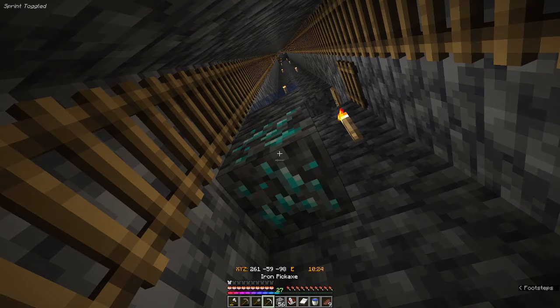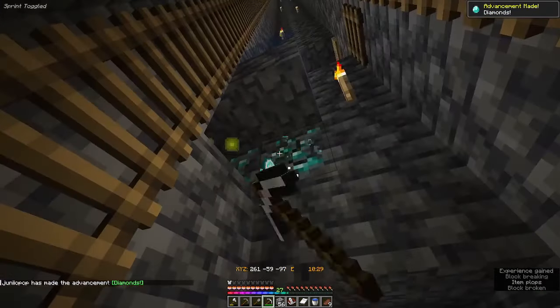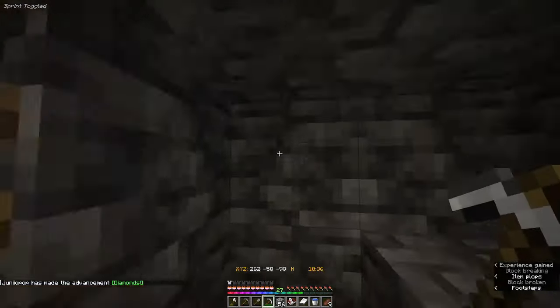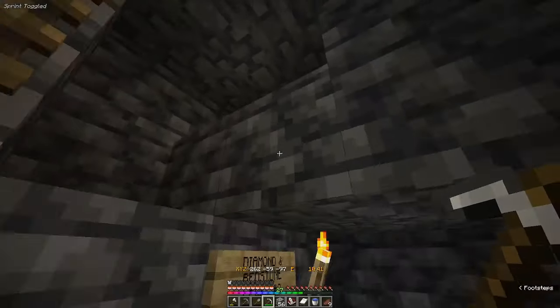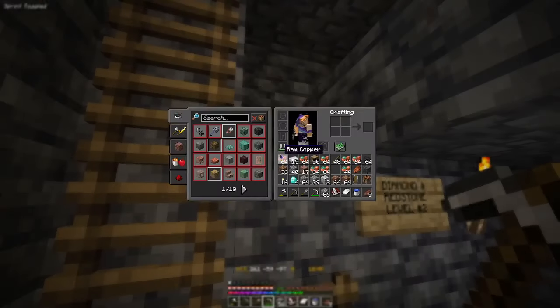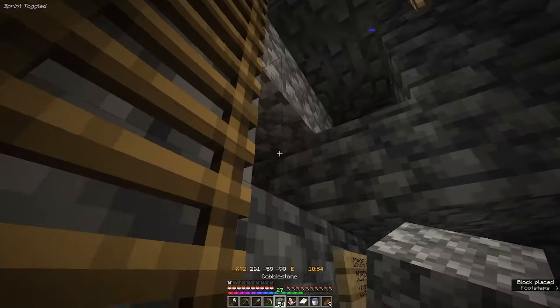Aha, the diamond that we've been waiting for. Ooh. Oh my god, we have enough to make a diamond pickaxe and a jukebox. That was worth dying twice over. Oh my god, that was great. I loved everything about that.